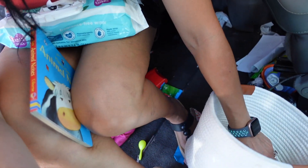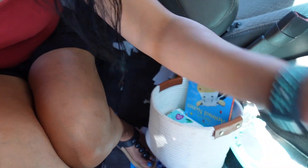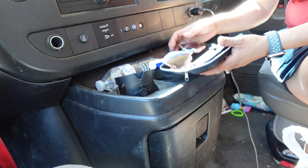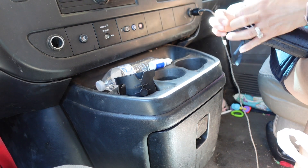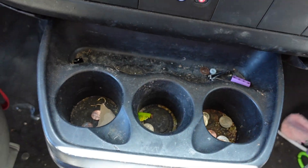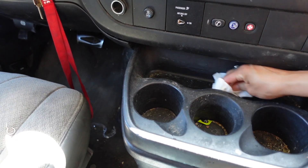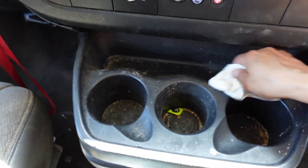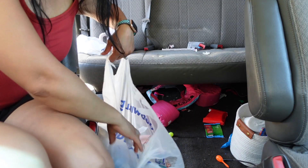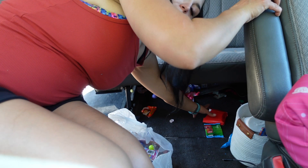I have this basket that I like to keep in the van. It has some sunscreens, baby wipes, diapers, and a couple of books, just in case I forget the diaper bag. There is so much junk in the van — look at that! That's a swim floaty. You're gonna see all kinds of stuff coming out of there in a little bit.